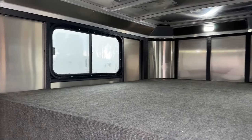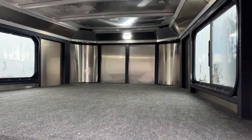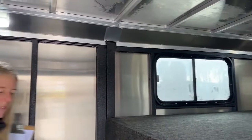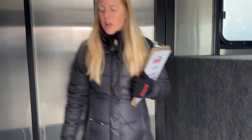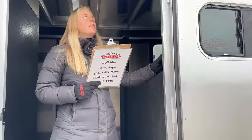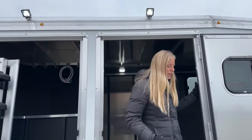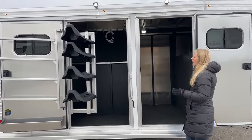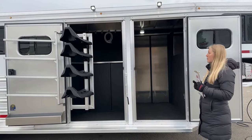Up in the nose, you've got two windows that open up to get a nice little cross breeze going through. There's a light in the nose and then a light on the wall. There's a little fold-down step below and marine grade carpet on the gooseneck wall, nose, and floor, which is really easy to clean. There's also an additional light switch right over the door — a nice option that Logan added for their 2024 models. They added a ton of lights to this package, which has been really well received.